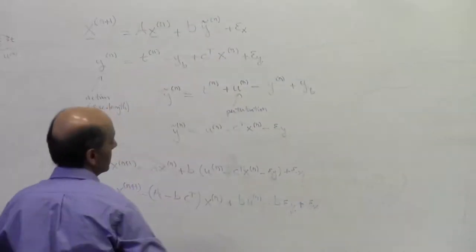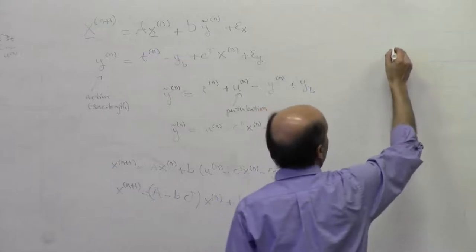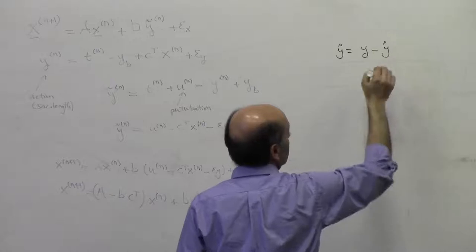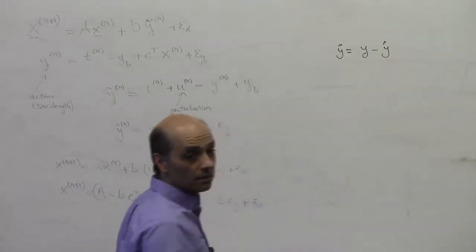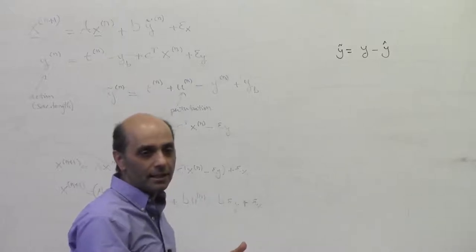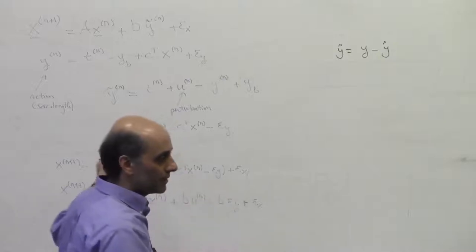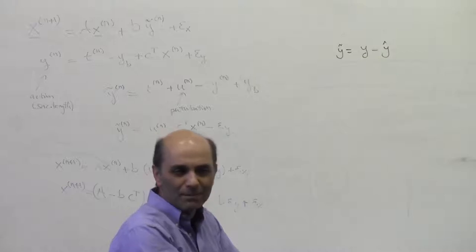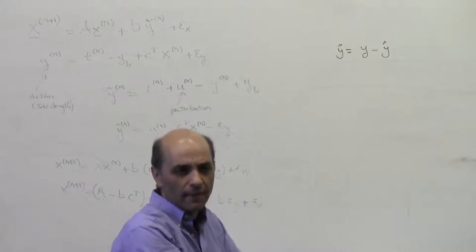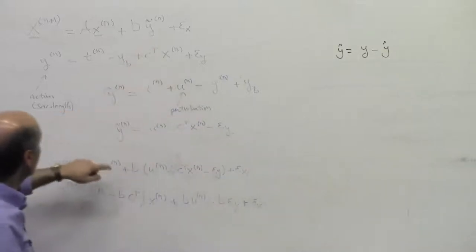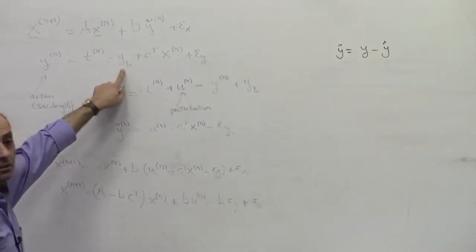And error is the difference between what I observed minus what I predicted. So what did I predict? Well, I don't really know what you predicted. What I would imagine is that your prediction should be based on all the previous data, that on average you have this bias in your performance. So that must be what you would predict on that trial. So I'm guessing that would be the case, which is why I put this bias in here.